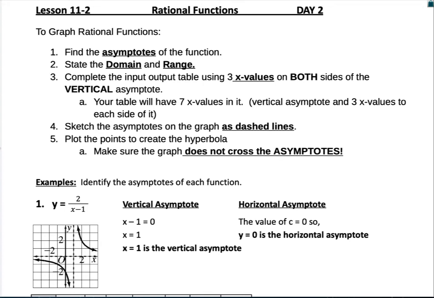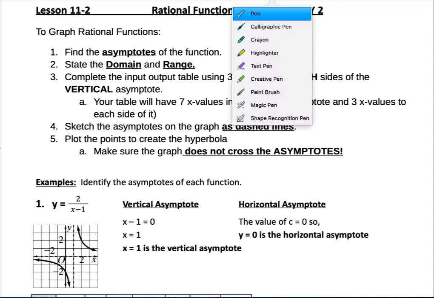All right, so we're working with our rational numbers. In the previous lesson, we looked at how to find those excluded values, what can't work for an x or what can't work for y. And then we talked about what those mean in terms of creating an asymptote, a line that the graph approaches but never actually connects. So now we're going to put all that to use, and we're going to graph some of these equations for ourselves.